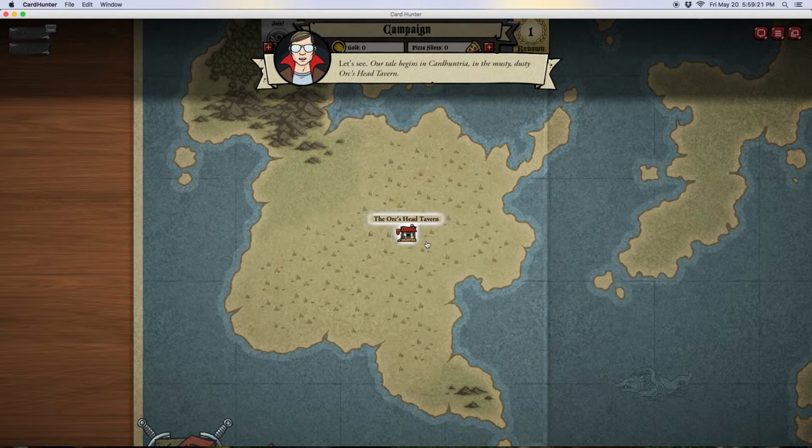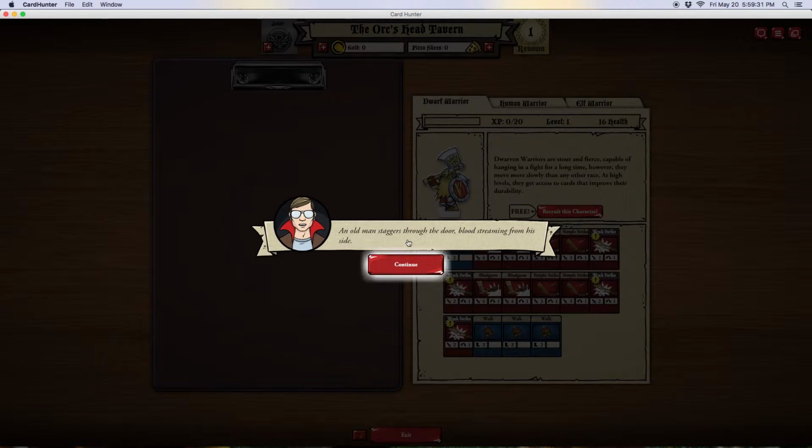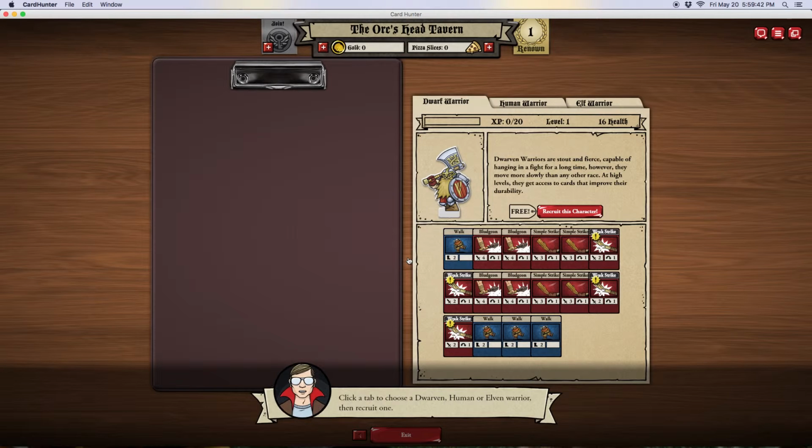The Orc's Head Tavern. Let's see, our tale begins in Cardhuntria, in the musty, dusty Orc's Head Tavern. An old man staggers through the door, blood streaming from his side. Help! Monsters are attacking the village! Who will save us? Click a tab to choose a dwarven, human, or elven warrior, then recruit one.